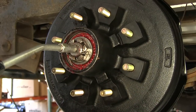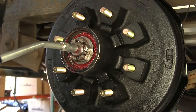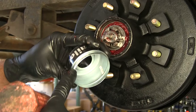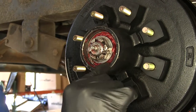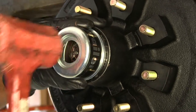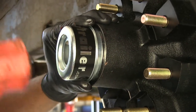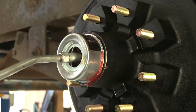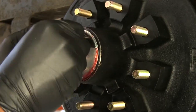Use the grease gun and start filling — you'll see grease come out around the edge of the bearing, about the same spot it did when you packed by hand. The cap has a small beveled edge, just like the inside of the hub. It can take a little work to get it just right, so work around the outside to get it seated, then apply a bit more force to drive it on. Add a little more grease to make sure you have plenty, then cap it off.